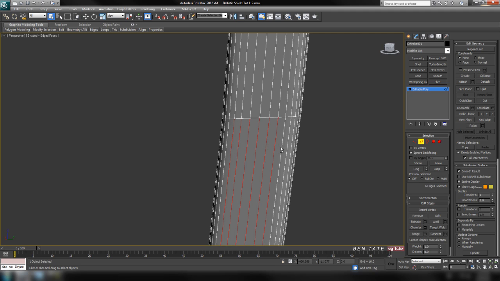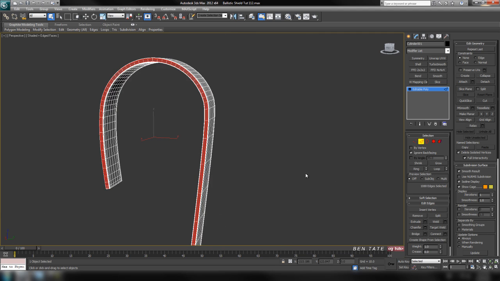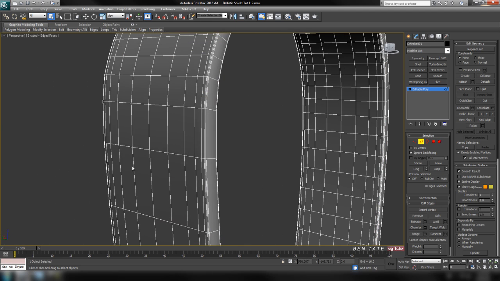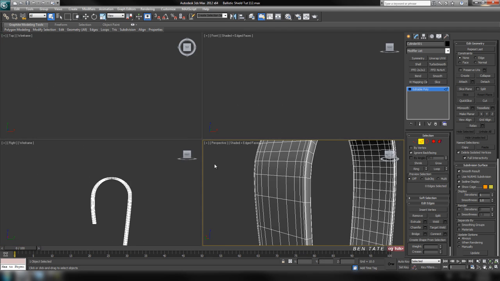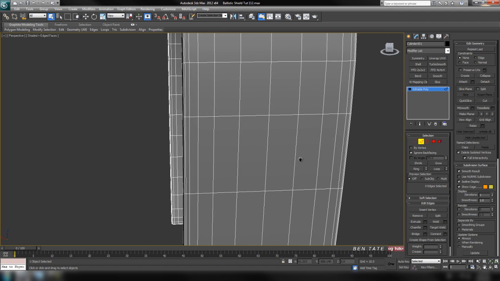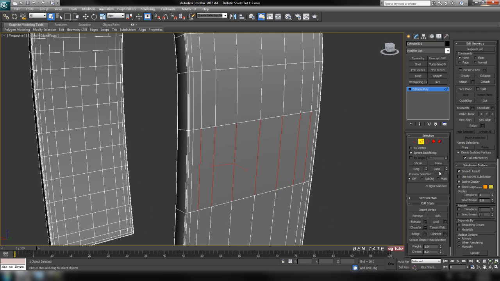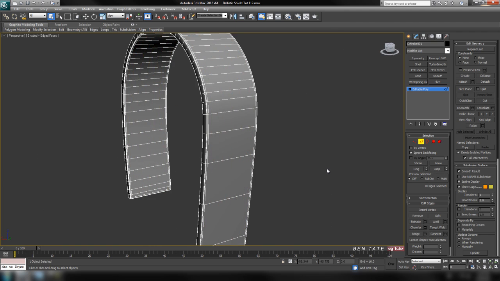Okay, so we can pretty much get rid of all the side ones because they're not changing the shape. Okay, and those should loop all the way around for you. So get rid of those. Same thing goes with these ones going over the top here. None of these are really affecting the silhouette of the model, so we can actually dump all these going across the front. Okay, loop those and control backspace.